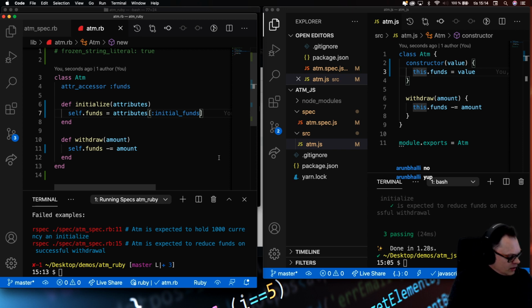And the symbol is a string, but it's a simpler form of a string. It's an immutable string. You can't change it. There are plenty of things you can do to a string, whereas symbols are much simpler. They take up less space, of course, as Luke said, but they are also immutable. They cannot be changed anymore.